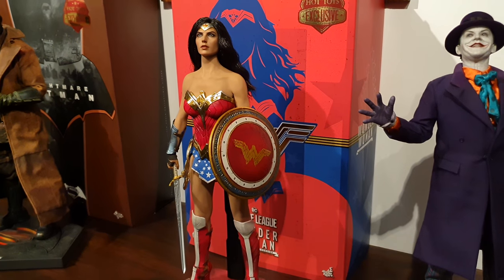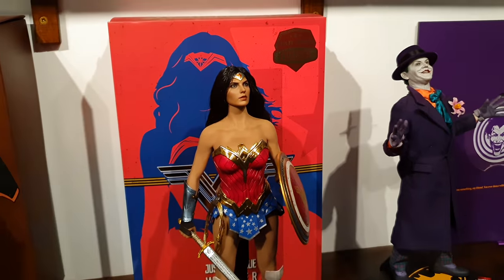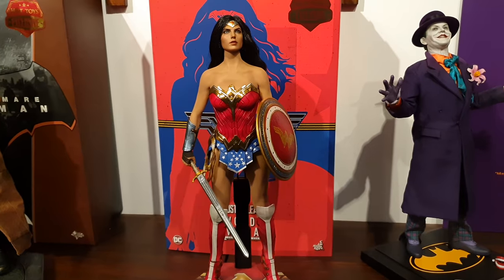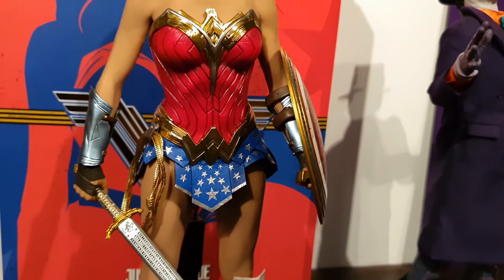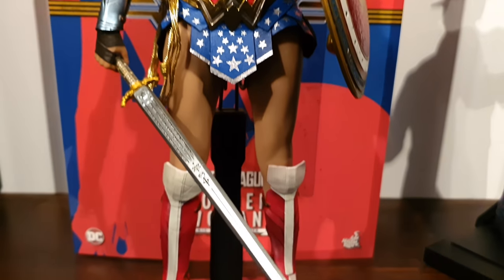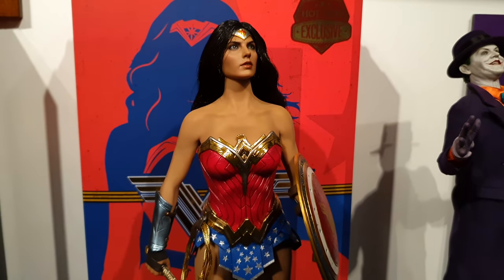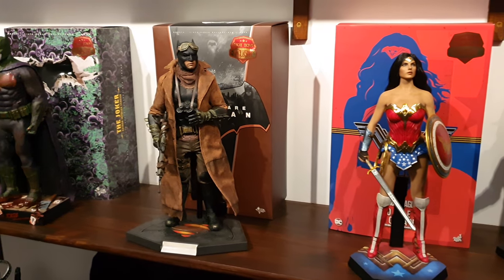I mean, the outfit, the vibrancy of it, and the shield, and the sword, and the beautiful base, and the box behind her, and the gorgeous sculpt with the flowing hair is kind of enough to keep you interested, you know? The whip, the lasso of truth. Beautiful stars on the skirt. I mean, it's just a beautiful tribute to all Wonder Woman, really. Linda Carter as well. So, really nice piece there.